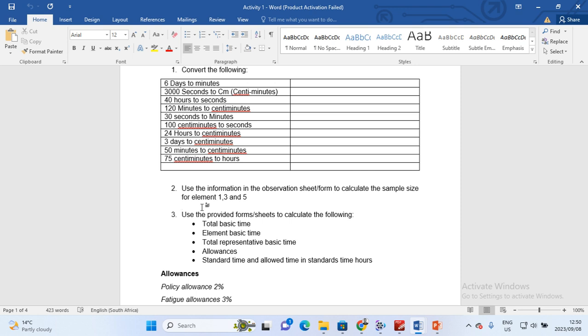In other activities, you may be given the data already under the question. So you may be given the whole table or the whole cycles. Let's say element 1, you're given the data, element 2, 3, 4, 5, and 6, depending on how many elements you're going to have. But then they're going to ask you to calculate for element 1 and 4, for element 1 and 3, for element 2 and 5 only, or they might ask you to calculate for all the elements.